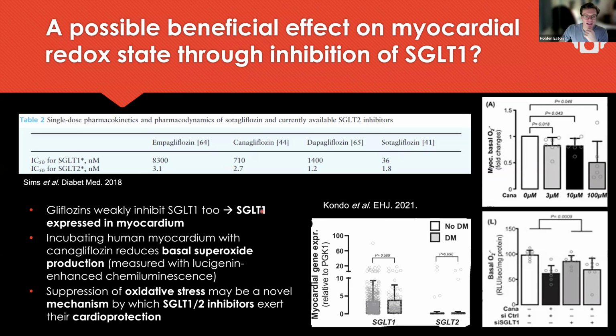And the SGLT1 is expressed in the heart. So this diagram here in this paper shows expression of this receptor in the heart. And then in these diagrams here, the idea is that SGLT1 receptors are involved with oxidative stress within the heart through some oxidative stress cascade, which involves NADPH oxidase, which you will have heard about in your inflammation and infection lectures.